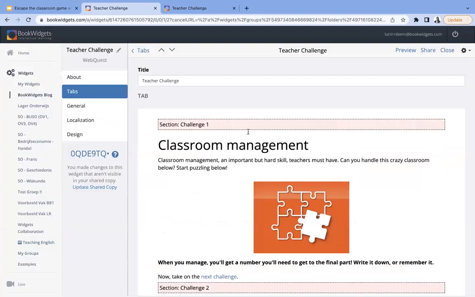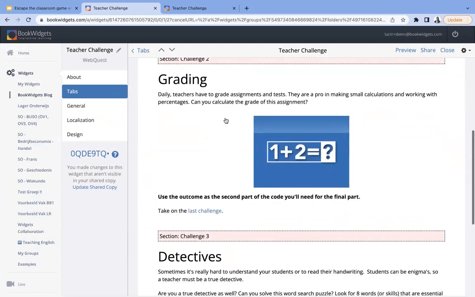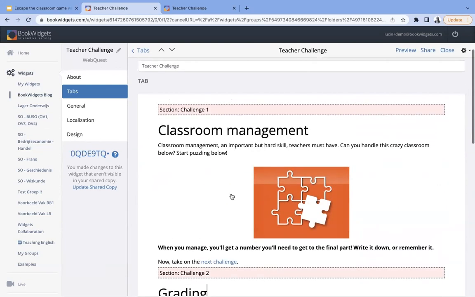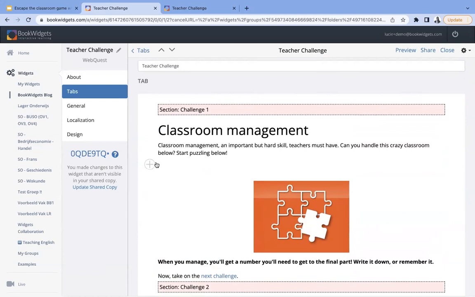And to create those sections, you can do this as well inside your tab by just highlighting it and clicking on the S right now to create your section. It is actually very easy to do that. As you can see as well, you can just start adding widgets. When you are in the white part, you can click on the plus and you get the chance to insert images. You can insert video materials or embed other web pages.